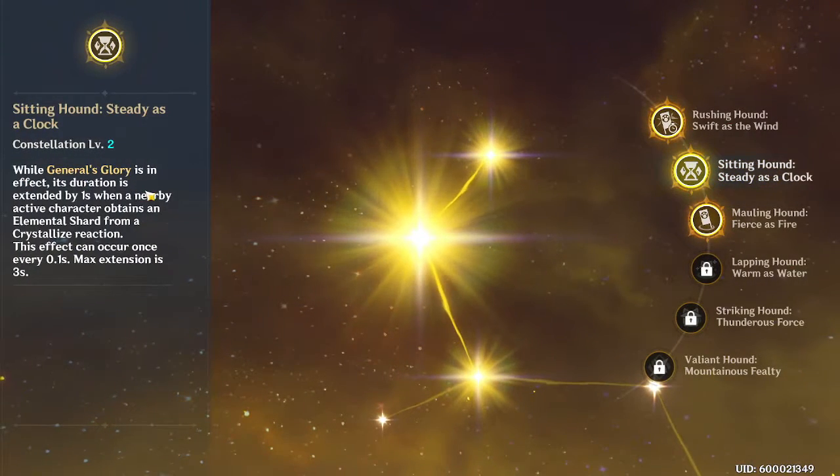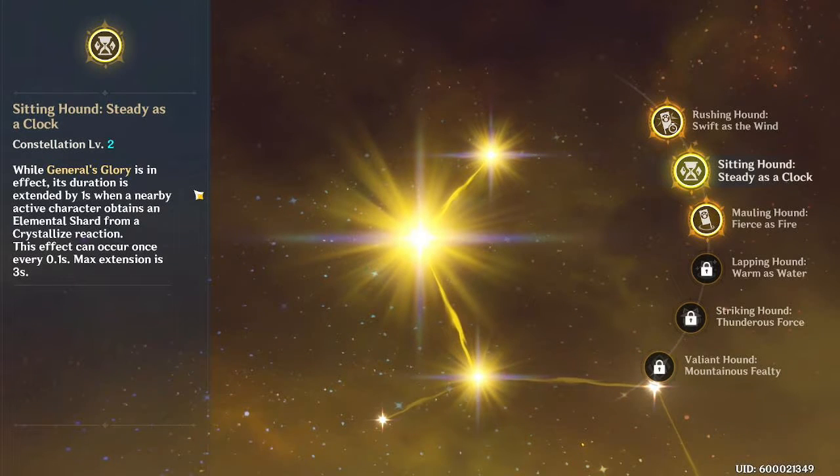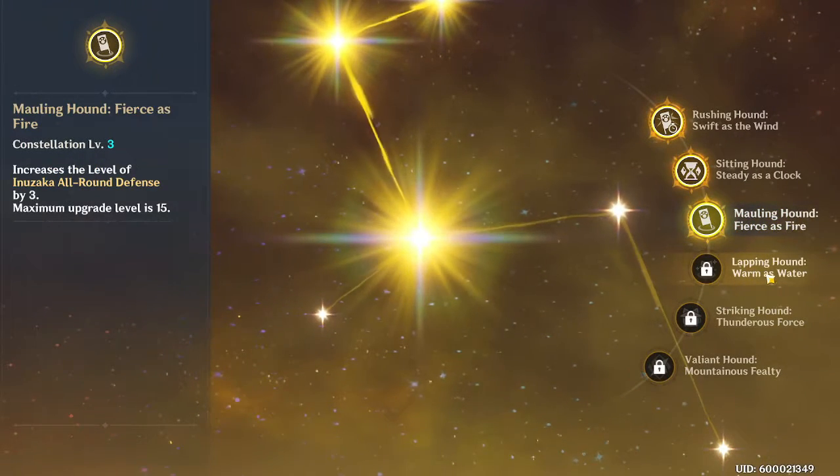His Constellation 2, while General's Glory is in effect, its duration is extended by 1 second when a nearby character obtains an elemental shard from a crystallize reaction, which can occur every 0.1 second up to 3 seconds. Skill up at Constellation 3.